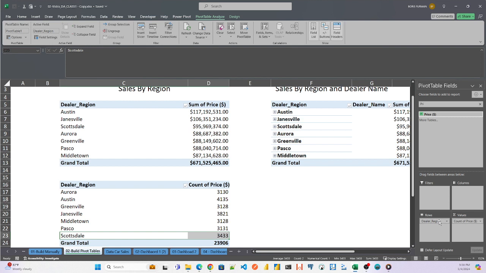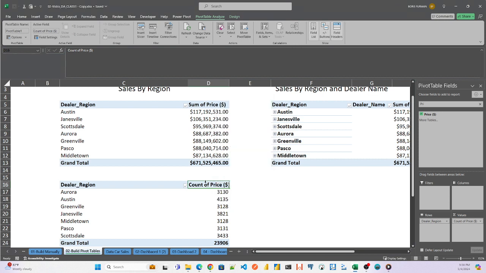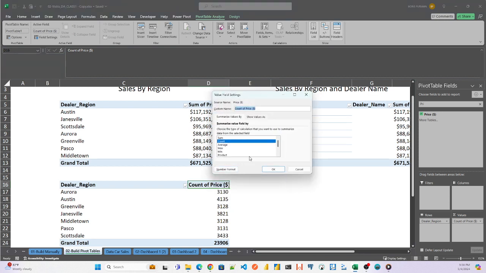But we also need to specify what kind of aggregation function we're going to use. If you double click this cell, it will ask you to summarize values by. Right now it's a count. We don't want count, we want a sum. So let's switch that and click sum.